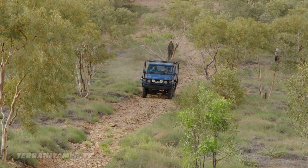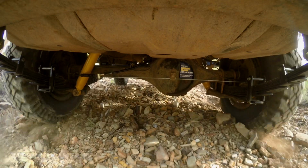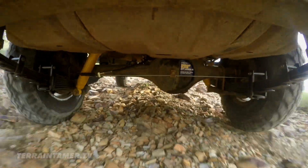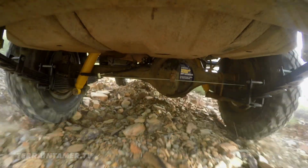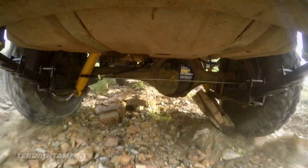We'll unlock the diff now because we're on a bit more of a flat, and we'll just see if we can pick up and get going a bit. Otherwise, we'll try the locker again. That'll be a pretty stiff test for it. Okay, so we're not getting anywhere at all. We'll lock the diff in again. Okay, give it on. So what we've got now, we've only got the rear wheels driving, not four-wheel drive, because we haven't got a tail shaft in the front. You can't get much stiffer test than that. To isolate the variables, we have kept the front tail shaft out to demonstrate the difference the ELocker makes.